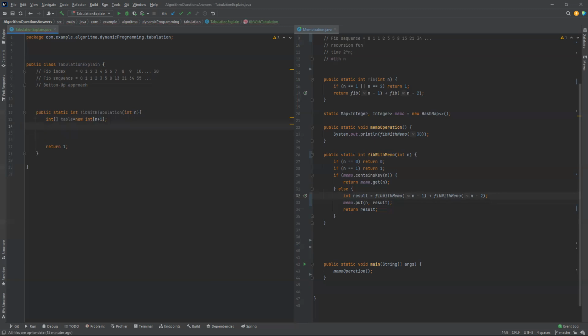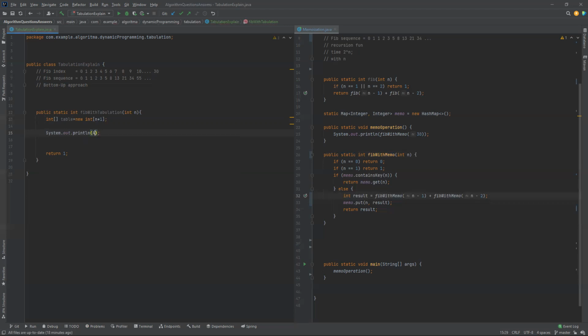Okay, right now, usually in tabulation, we first fill the table with a number. Right now we need to fill with 0, but in Java the default is also 0. Therefore we don't need to fill the table with 0. Let's visualize that.